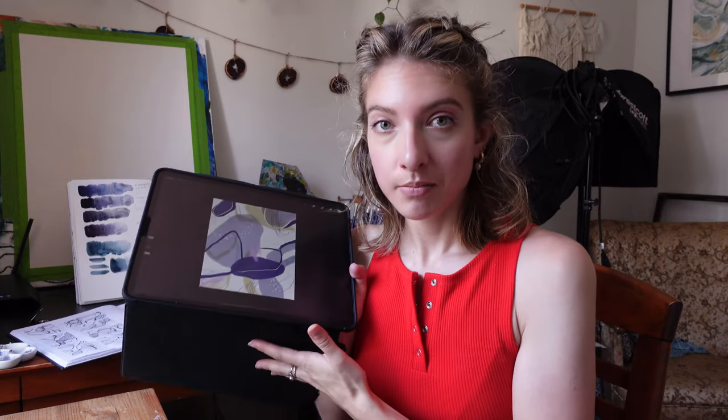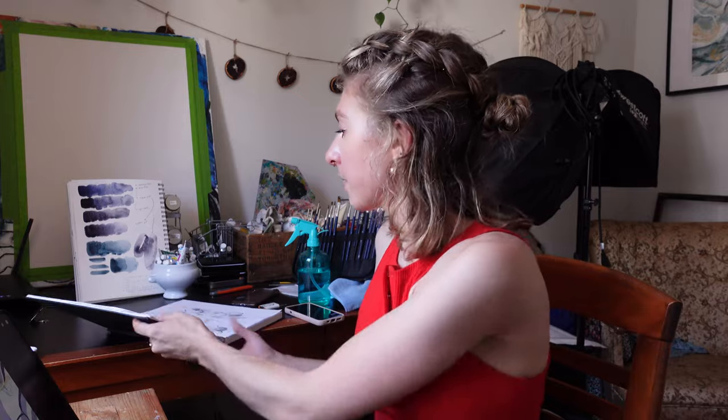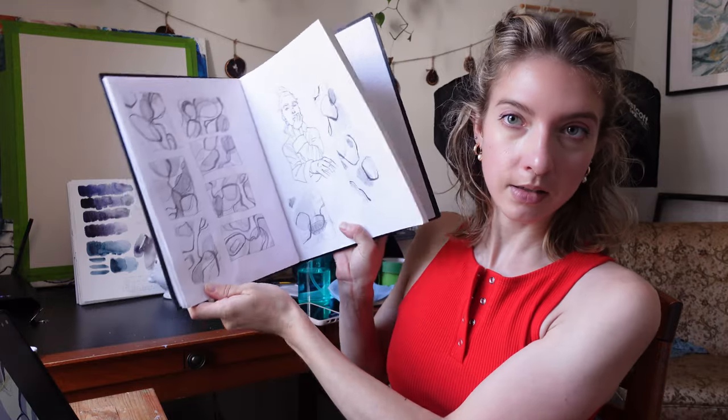It's my first time using Procreate as a reference, and we'll see how it's gonna go. Usually I only use my thumbnails. It's exciting to always be switching things up.